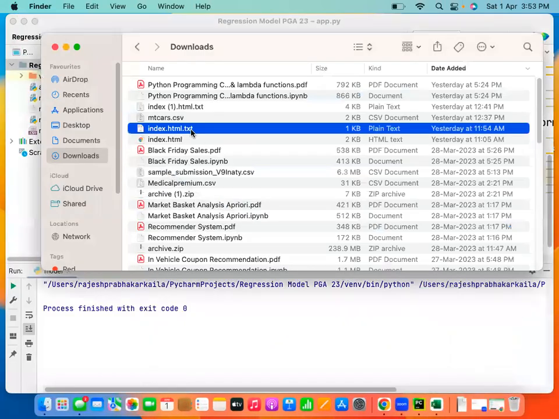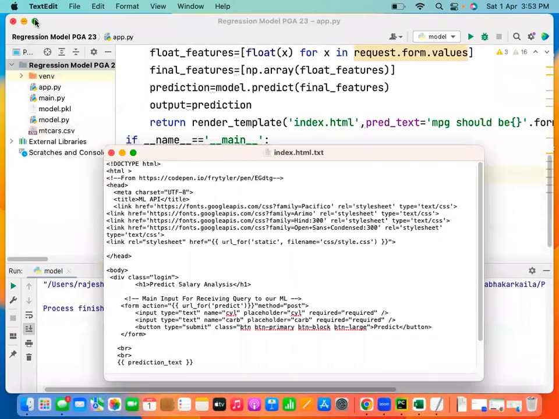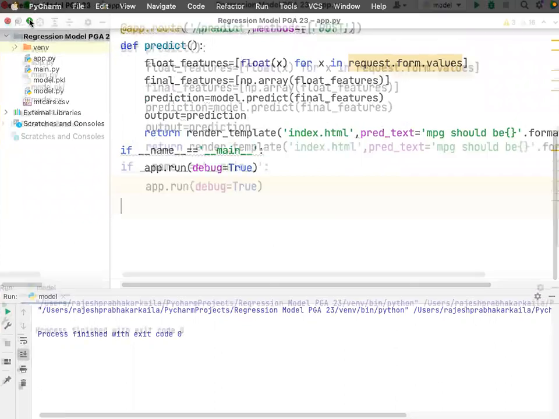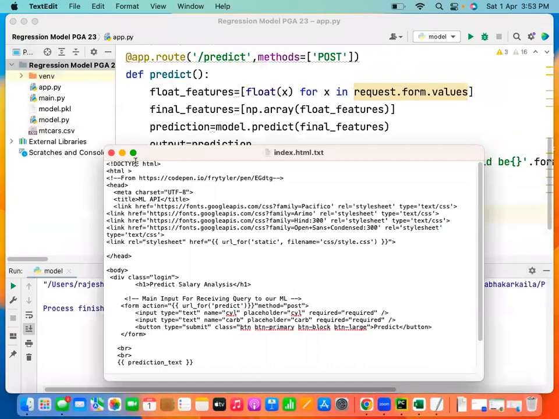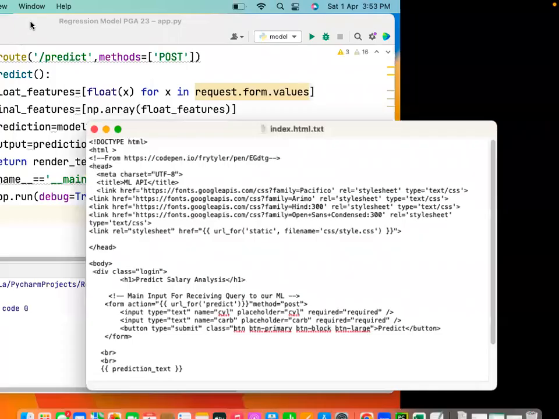So it's a text file which I sent you. I've sent you a text file.